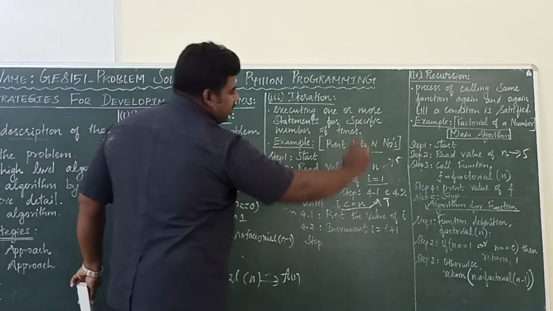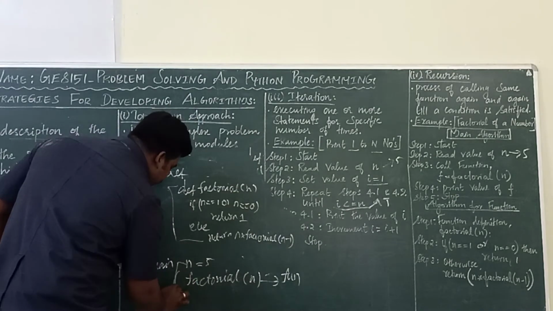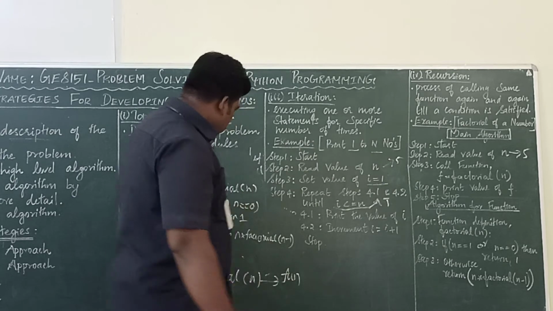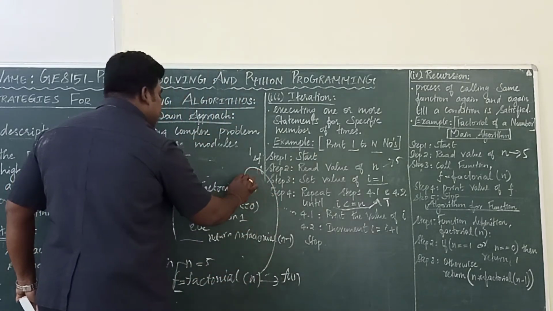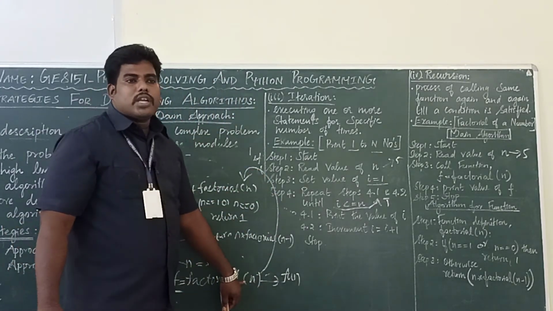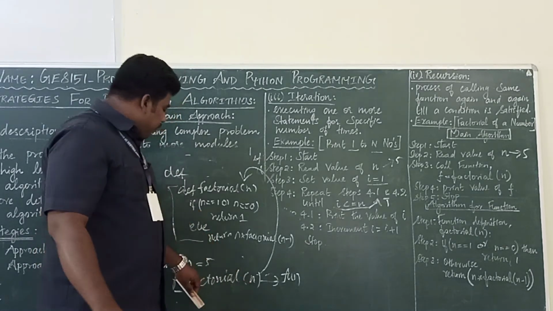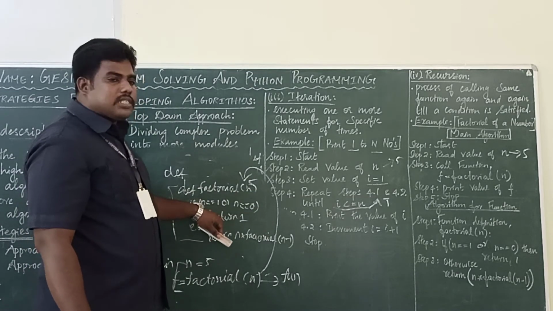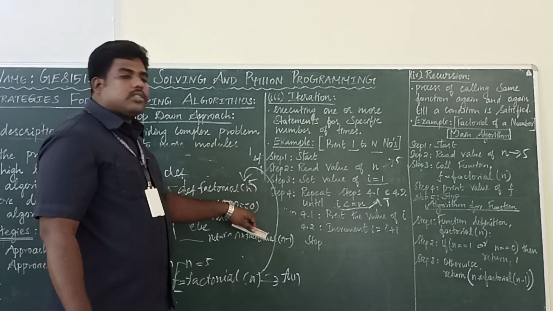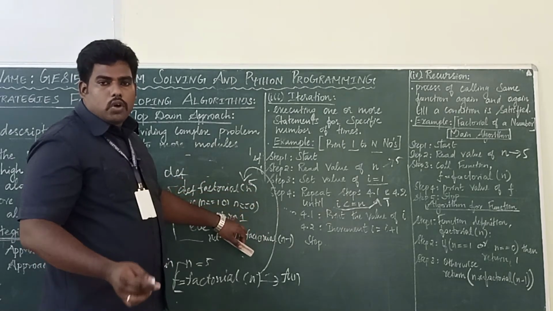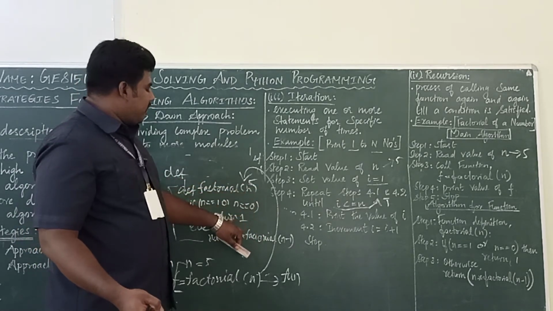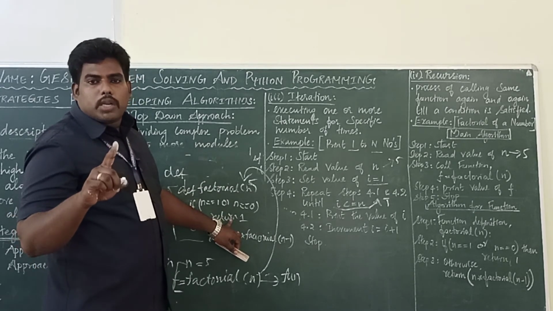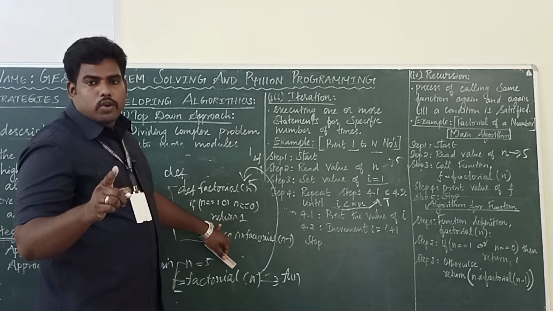So call the function. Here we have to give one variable name, f equal to factorial of n. So what will happen? This statement will be executed. Factorial of n will be executed. What's the n value? 5. Now I am checking a condition whether the n value equal to 1 or 0. No. If it is 1 or 0, it will return the answer 1. Why? 1 factorial means 1, 0 factorial means 1. So it will return 1.